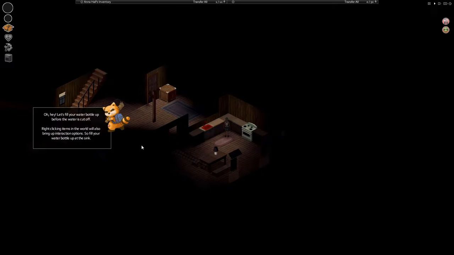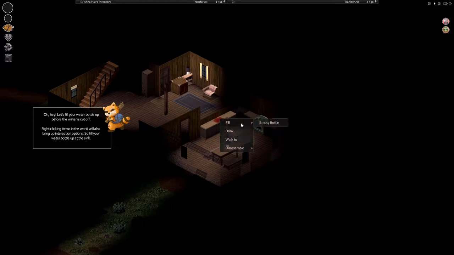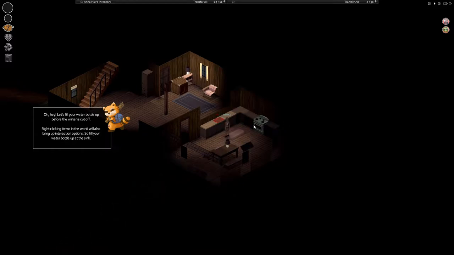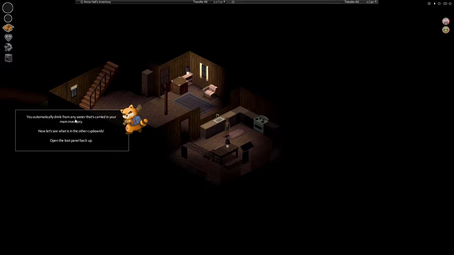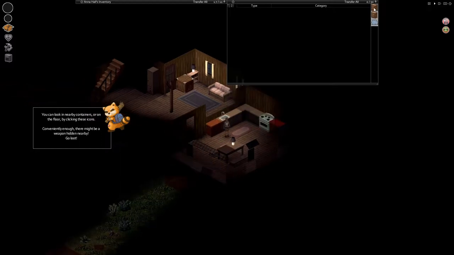Oh, hey, let's fill your water bottle up before the water is cut off. Right-clicking items in the world will also bring up interaction options, so fill the water bottle at the sink. You automatically drink from any water source, or from any water that is carried in your main inventory. Now let's see what is in the other cupboards. I have to be right next to it, probably.